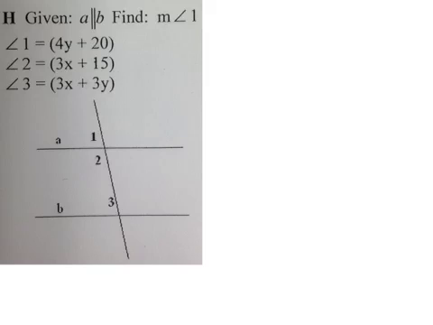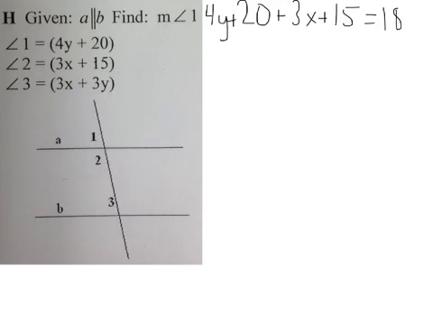So we can do a few different things. Why don't we take angles 1 and 2 and add them together and set them equal to 180. So I have 4y plus 20 plus 3x plus 15 equals 180. Whenever we see two variables, the majority of the time we're going to do a system of equations. So start thinking that way.